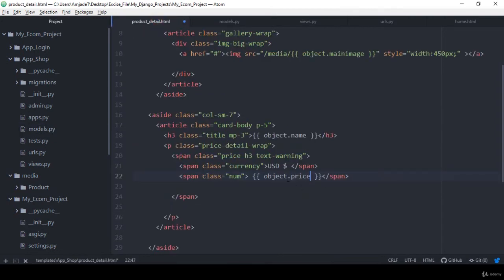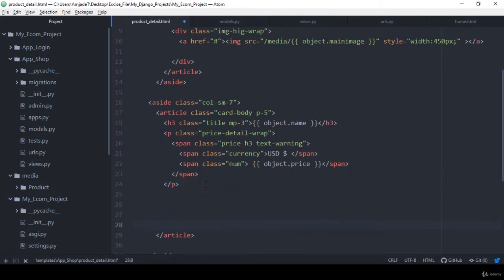So I just simply define our main price, and then there is a span, and then here there is our p tag. After that p tag I want to display our description. If you want to display it, it's better I take one of the DL. So I just define the DL, and for the DL class I define the class as item property.